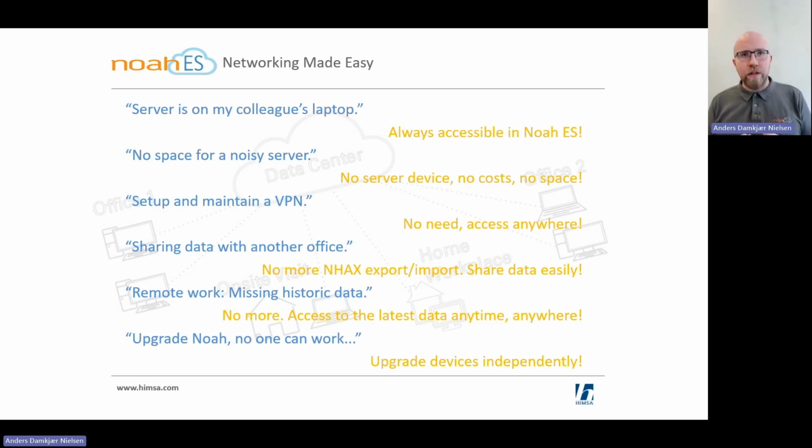You can have devices running, currently, 4.14 and 4.15 separately. They're running against the same database, but you don't need to upgrade everyone at the same time, which means your downtime is just much less, because you don't need to tell everyone at the office to take a day off so your IT can make sure to do these upgrades. You just find a time for your local device, you perform the upgrades, and then you log back into NOAA ES and continue working, and your colleagues would be none the wiser.